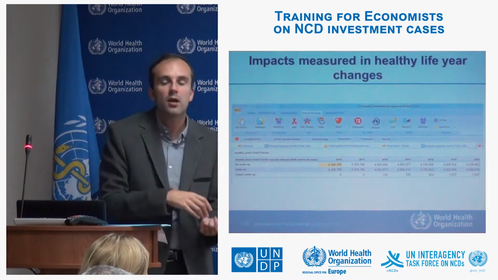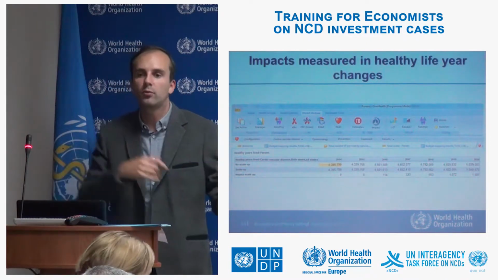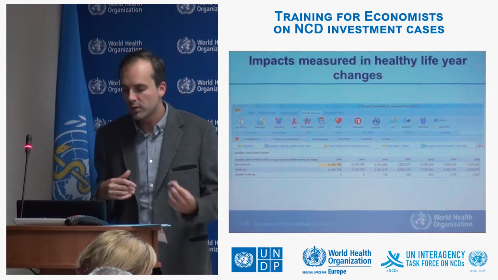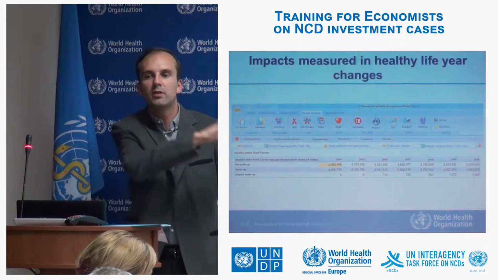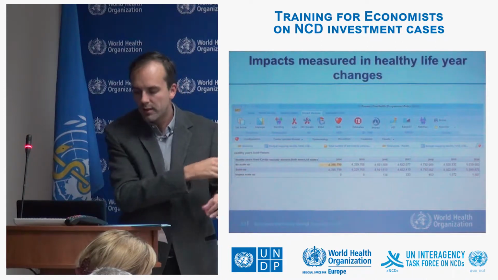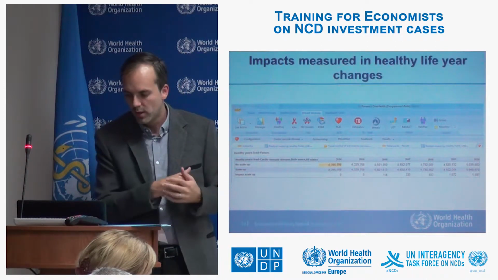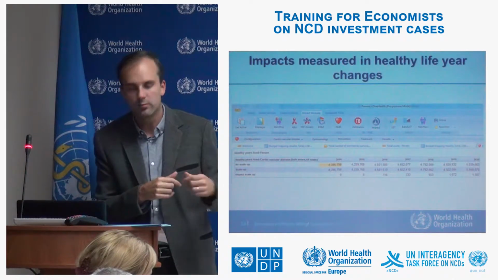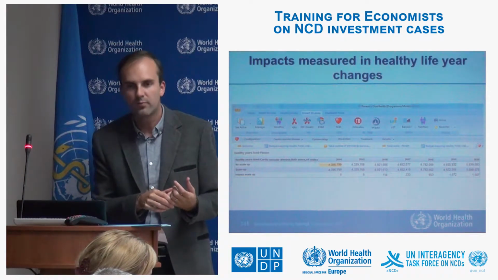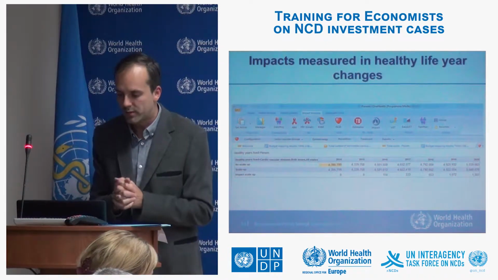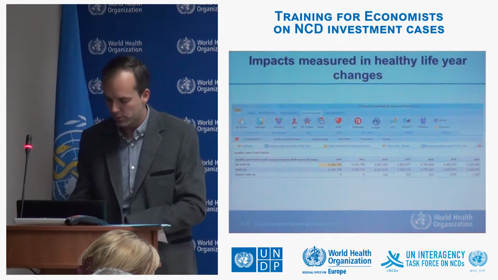Based on what is happening now, you would have a number of people that would be sick, or that would not be getting sick, or would be getting better, or would be getting worse. So here it gives you what would happen if you didn't do anything, and what would happen if you're going to make more investments. And that gives you this third row in the table that, in this case, is additional healthy life years from people in cardiovascular disease interventions.